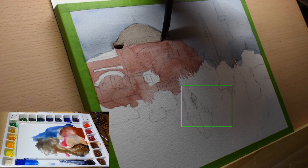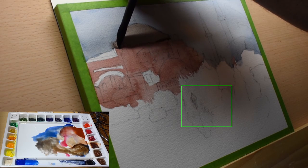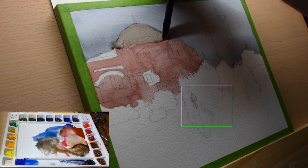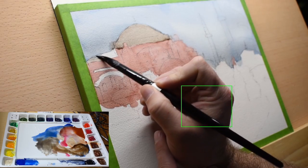So now you notice I'm putting the neck color down. This is a more gray color. It's a little bit more brown than it probably should be, but that's okay. I'll adjust later.